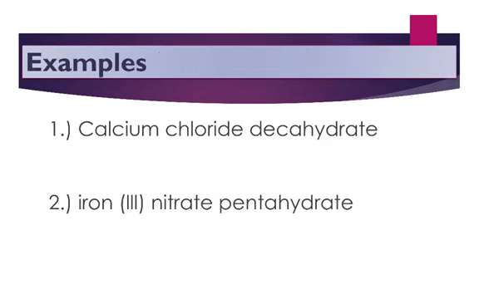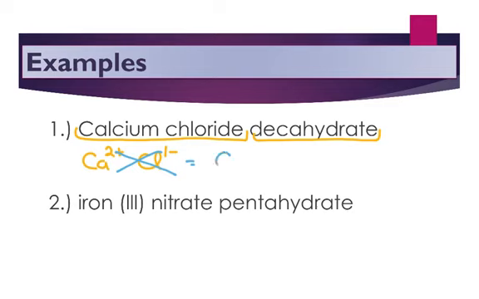So let's have a look at this first one. So we've got 2 pieces. The first piece is the ionic piece, and then the second piece is the water piece. Let's do the first piece first. So calcium, column 2. It's got 2 valence electrons, needs to lose those 2 electrons to become a 2 positive. Chloride is chlorine, 7th column. It's got 7 electrons, it needs to gain 1 more. So the first piece is just crossing them over to make a CaCl2.